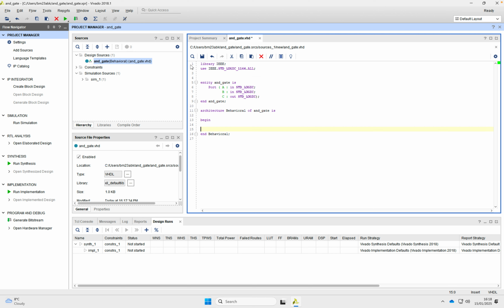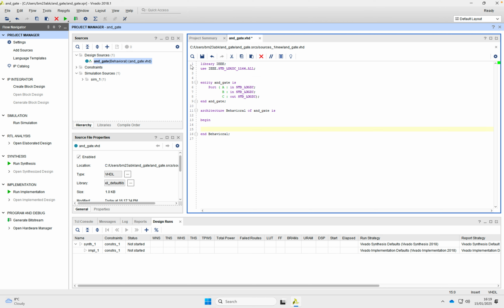This is the source. Now we need to create a simulation source, but for this project, we need to know this AND gate, is it operating a 2-bit system? Is it operating a 3-bit system?